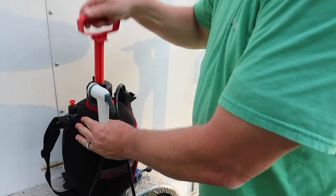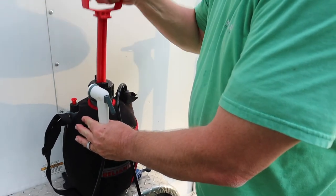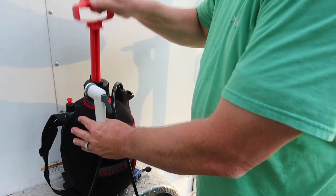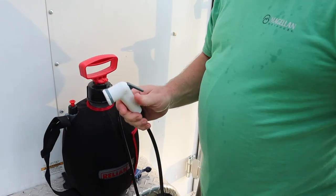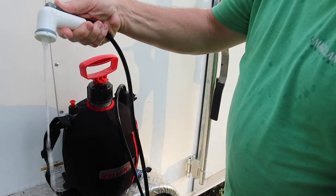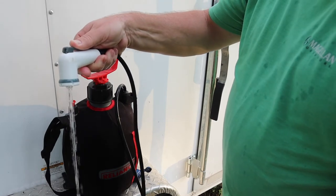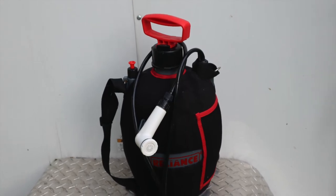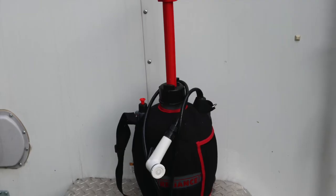Pumping up the Reliance FlowPro pressurized portable shower is easy. While you may not get a strong water flow, the pressure will probably be adequate for most people to take a quick shower. The Reliance has a two-gallon capacity and has a simple and easy to use design. We have had our Reliance shower for about six months now and it's held up well and we don't see any reason to change.